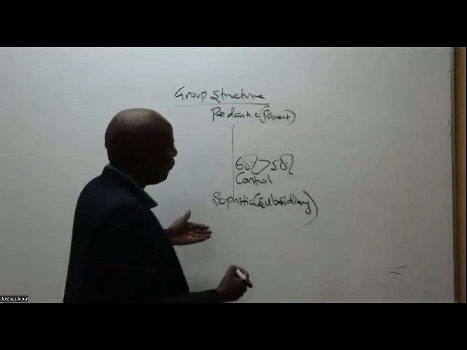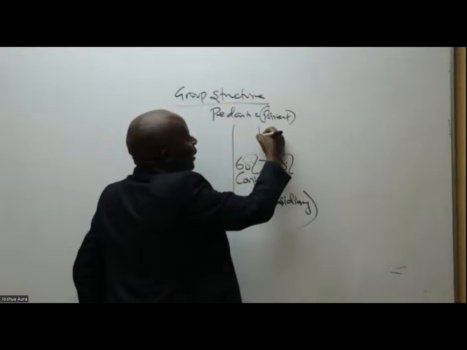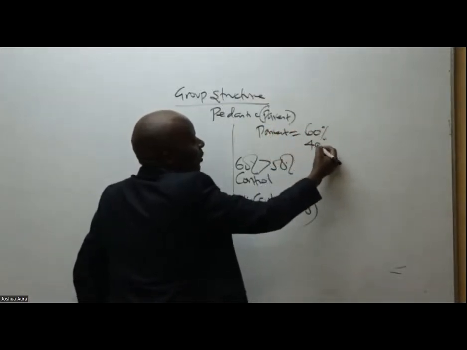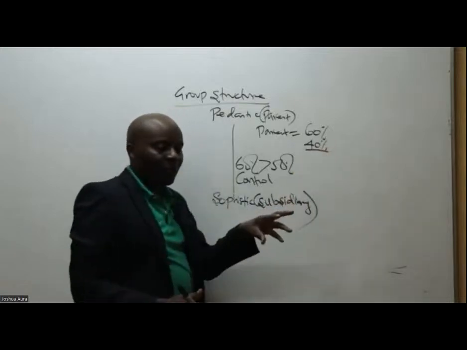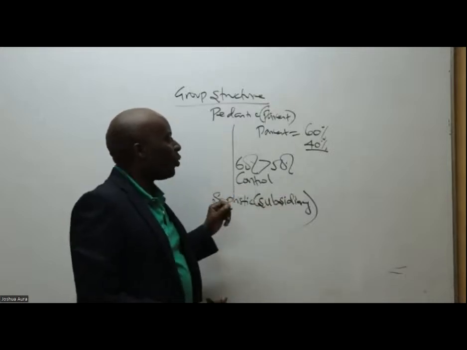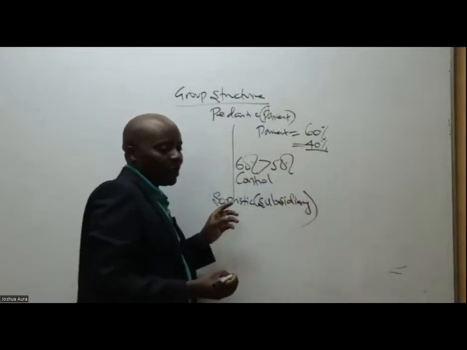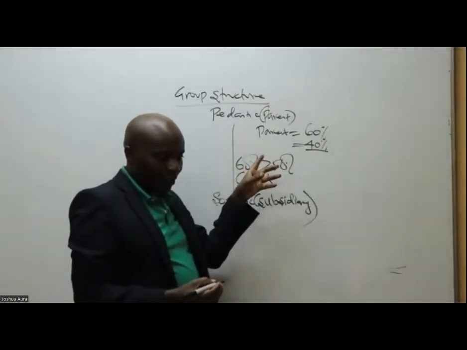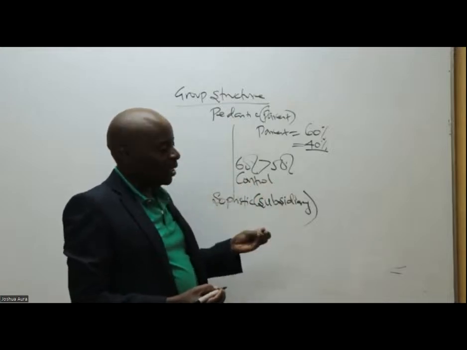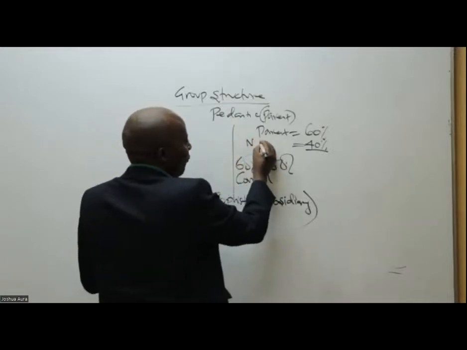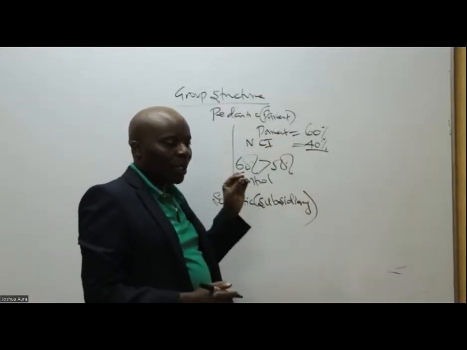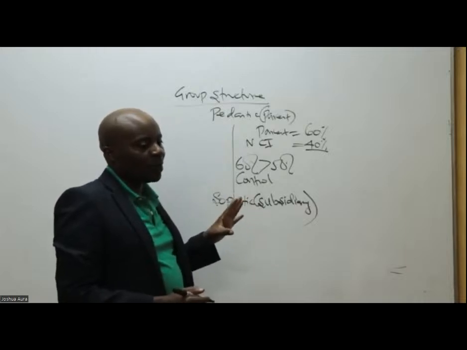Now listen to me very well. We can see that the parent owns 60% here. There must be someone else who owns the other, smaller percentage. We normally give this party a special term. Is anybody able to remember that special term, for the party who will not be having a say in the board? It's NCI, non-controlling interest. Please write that in full. So the non-controlling interest here has got 40%.